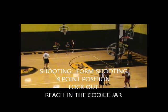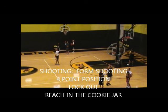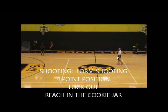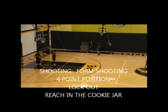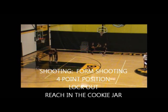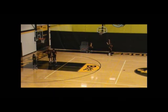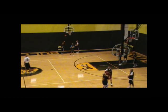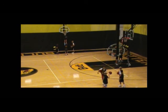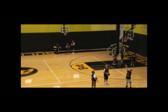With coaching our youth, it is very important to give specific detail. With shooting form, the 4-point position is essential in performing a consistent shot. The ball, the elbow, the knee, and the foot should all be in line. Dominant foot should be an inch or two in front of the other, pointing towards the target. Their knees should be bent, their wrists should be bent back as far as possible in a triple threat position.